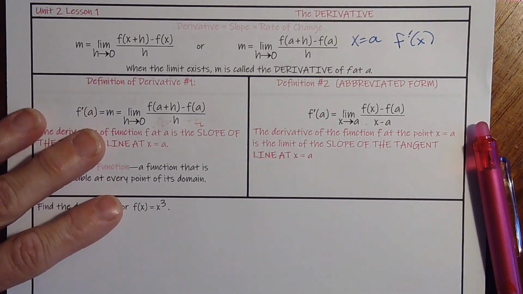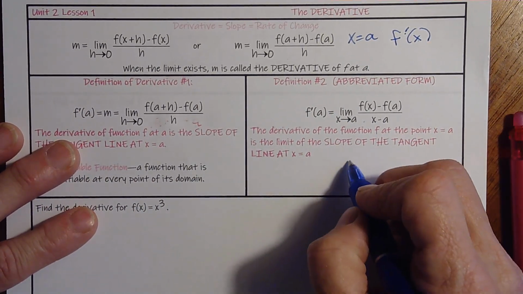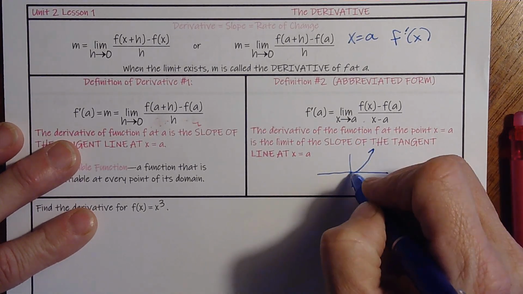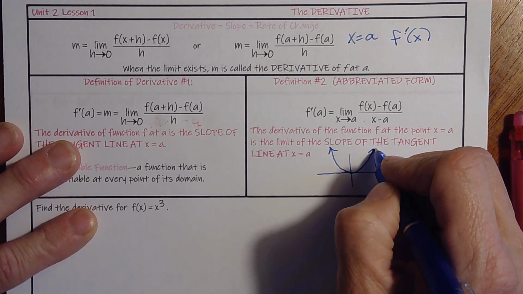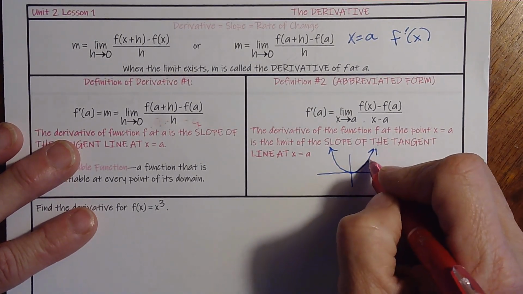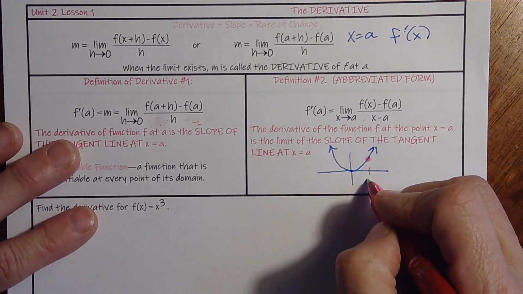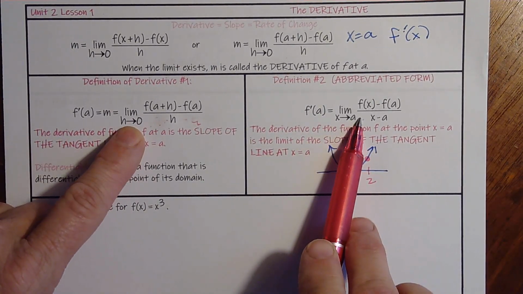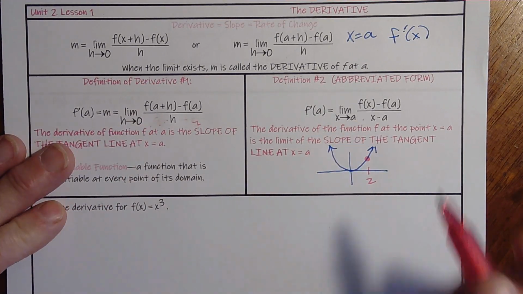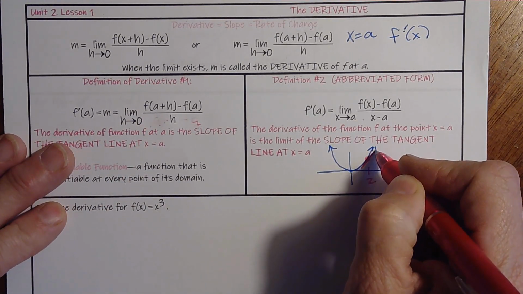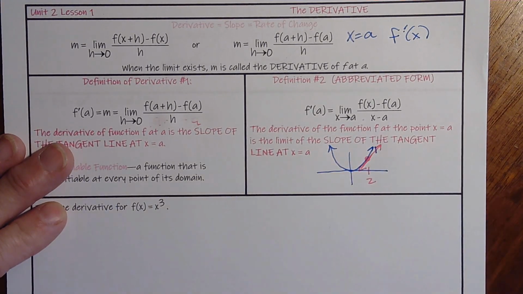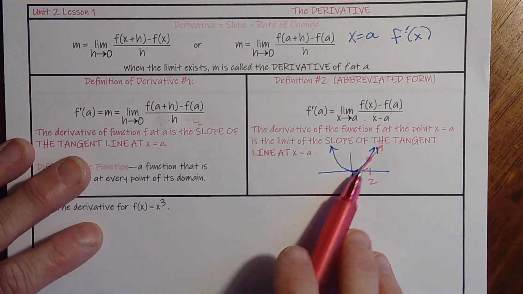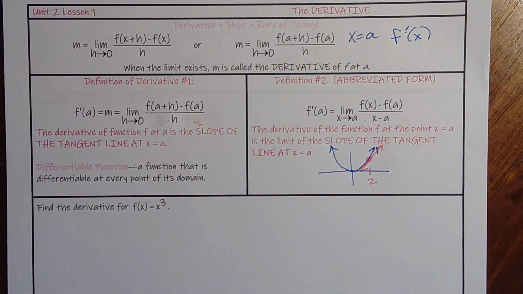So putting this in perspective, I always like to use a quadratic. So if I draw a quadratic, and I have a point on this graph, which I'll call 2, what either of these two versions helps me do is find the slope of the tangent line at any given x value on the curve. So that's what it looks like geometrically.